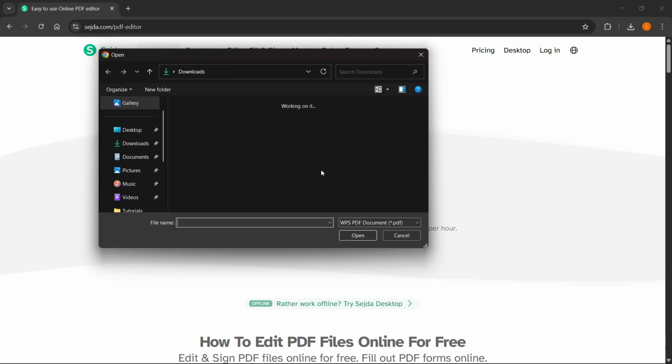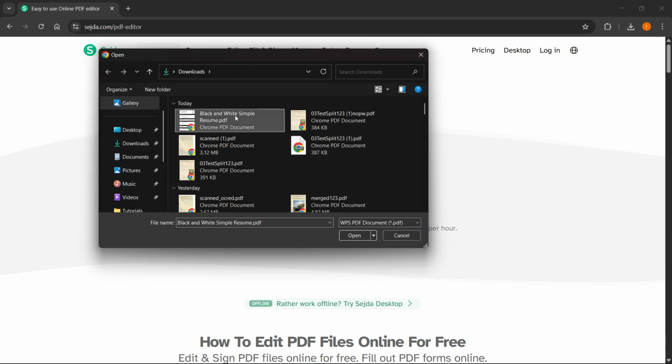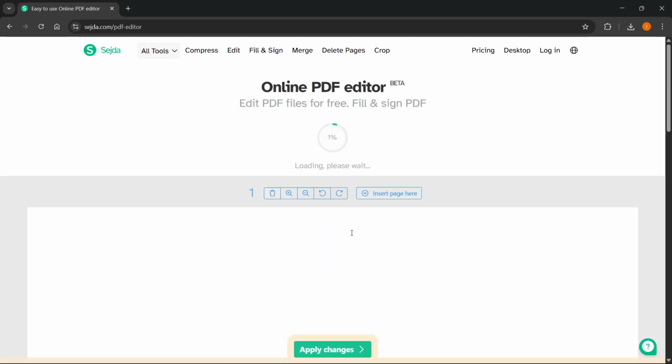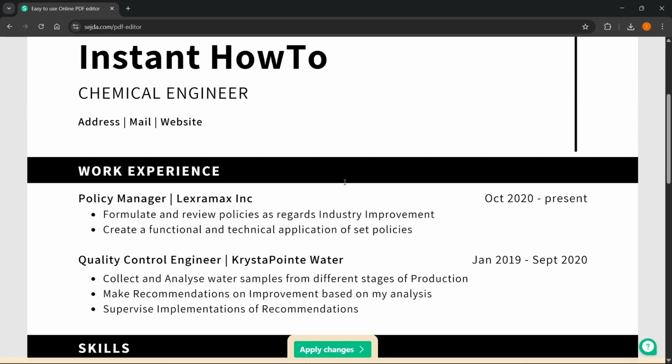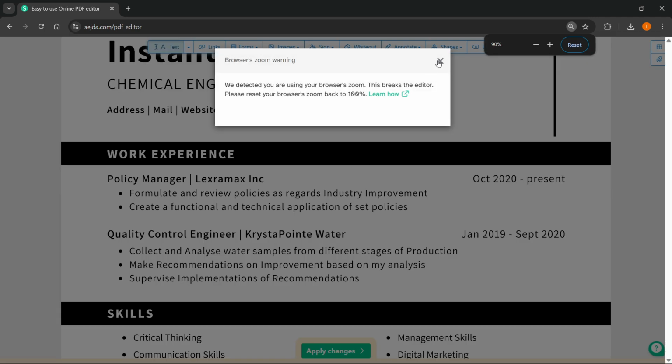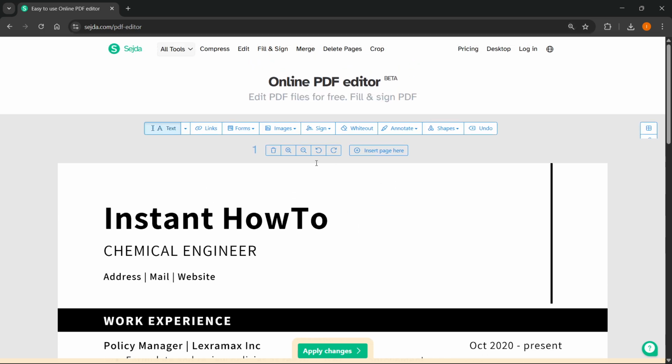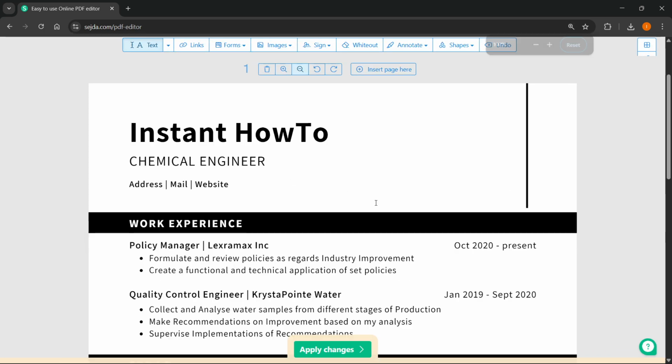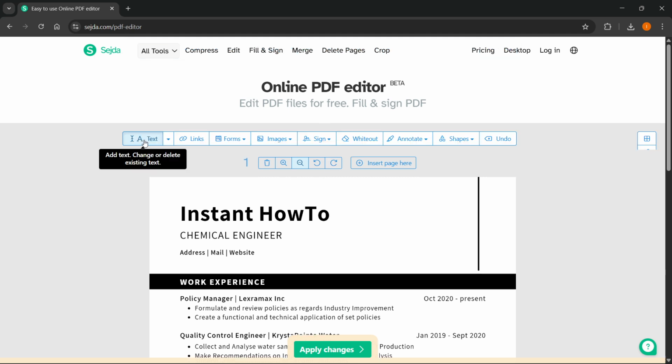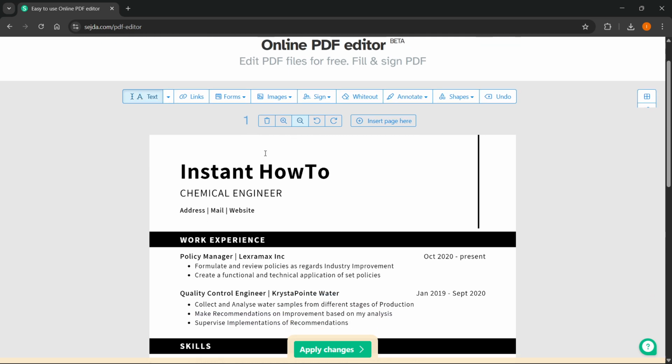So I'm going to click on here, and I do have a sample resume here, which I just got. I'm going to click on Open, and this is going to be likely your resume. As you can see, it's going to look like this. Of course, you can go ahead and make it a bit smaller if you want to or not by this minus key like that. There we go. And then when you do that, you have to basically click on the text tab top left, and this will allow you to completely edit your resume.